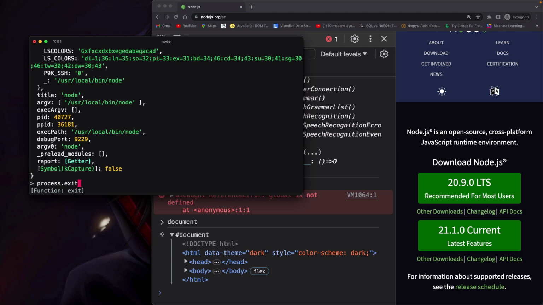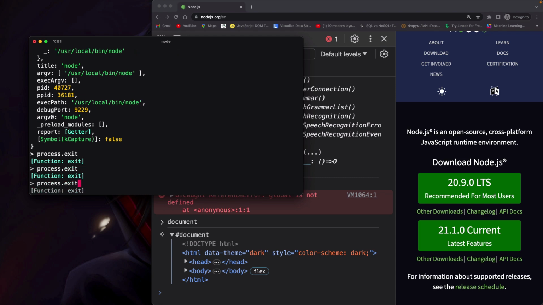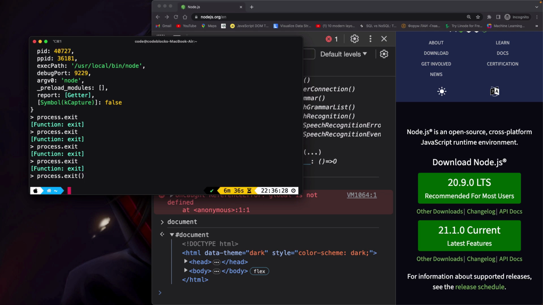And since it is a function, by default it is not going to do anything. If you hit enter, it will say this is a function. And since it is a function, it is meant to be called. Otherwise, why have we even created a function called exit? So here I'm going to call it. And if I hit enter, what do I get? I'm now brought back to the standard terminal where I could run other commands. No longer am I running little node statements.